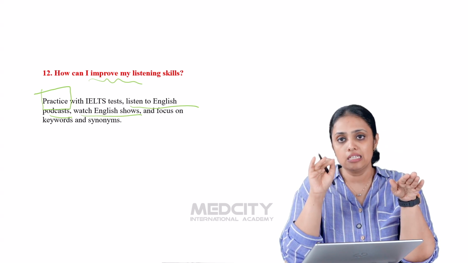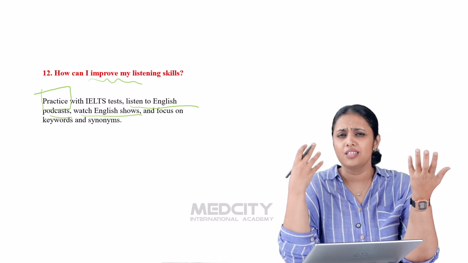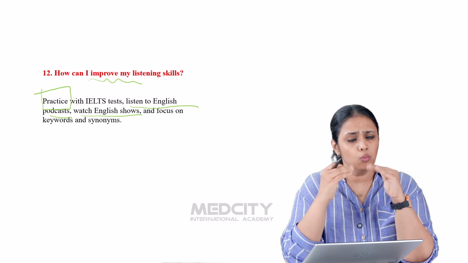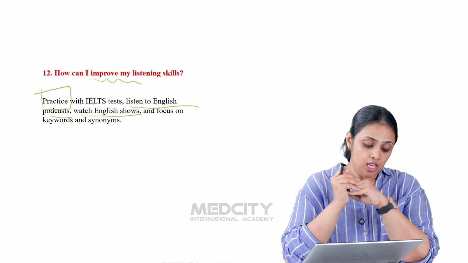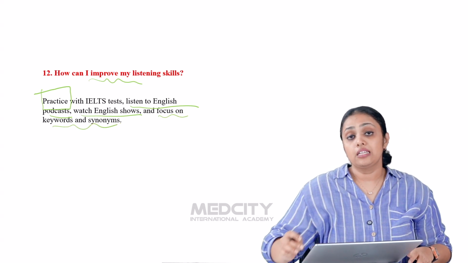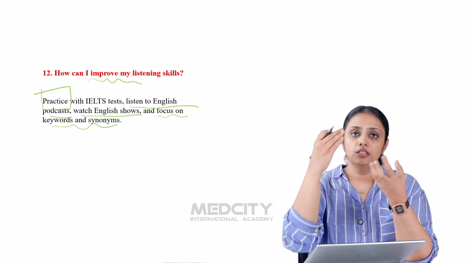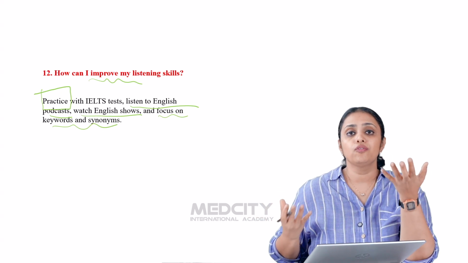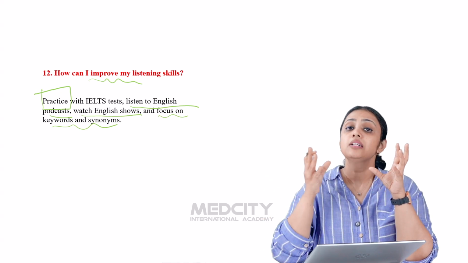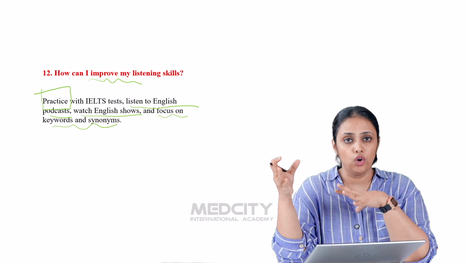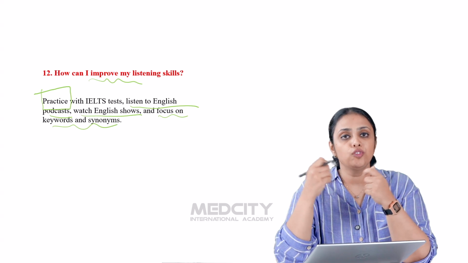Along with practicing the IELTS listening test, you should also be listening to podcasts or watching series. It can even be news broadcasts, whatever it is, native speakers speaking English. Listening to that is definitely going to help you. Also focus on keywords and synonyms. You should not expect to hear the same words in the audio that you see in the question booklet. Mostly you will be hearing synonyms of the words you see in the question booklet, so you should be careful and open to synonyms as well. All these are definitely going to improve your listening score.